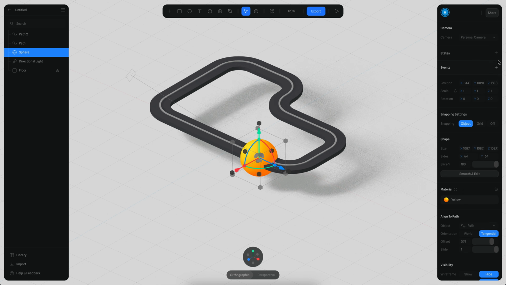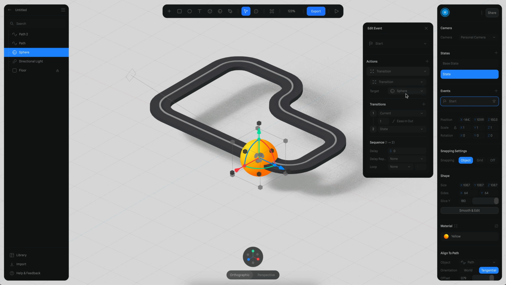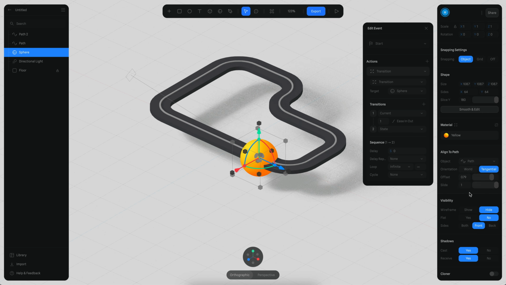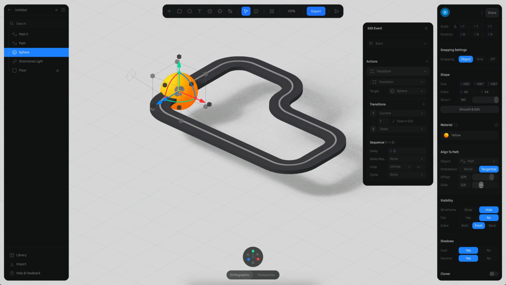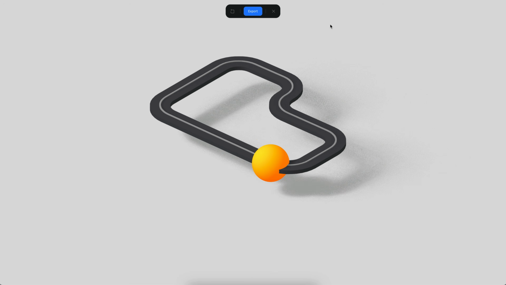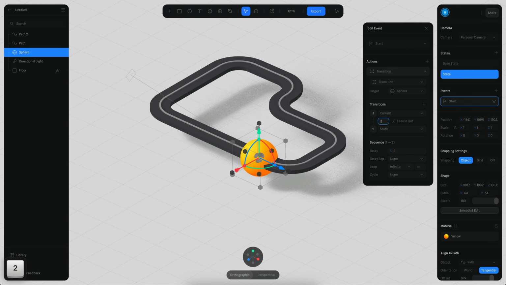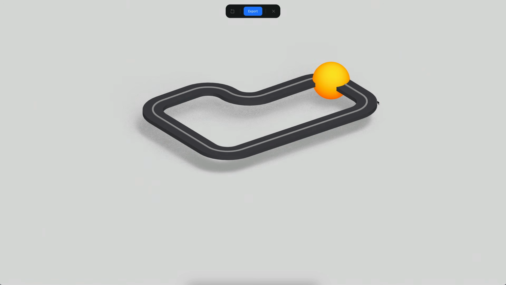So I can create, for example, a new state in here, and then a transition to make sure that it goes from current to state, and then this is going to be infinite. And what I can do now is that on state one here, I can just change this to be 0. So now if I play this animation, it's just going to animate like this, right? Maybe it could be 2 seconds, and instead of ease in and out, it could be linear, and then it's going to be moving right there.